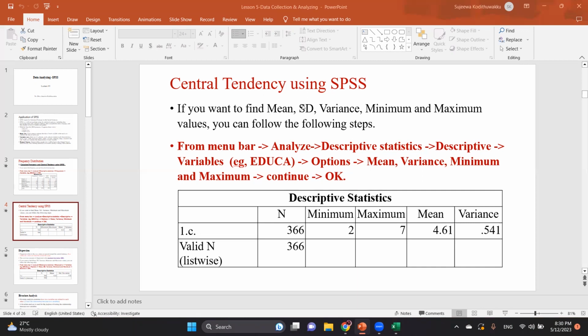Central tendency measures by using SPSS. Then quickly you can calculate the mean value of your data set, the standard deviation, the variance, and the maximum and minimum values of your data set by using SPSS. That's the idea behind these two PowerPoint presentations. But remember, you can't calculate these things manually. If you have a large number of observations, let's say you sample 450 entrepreneurs, it is very difficult to even calculate the mean value. Therefore, you definitely have to use particular software.